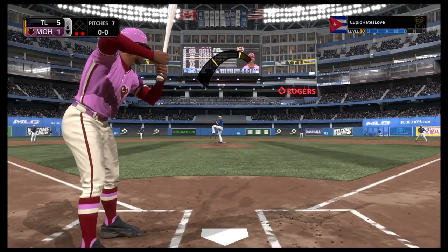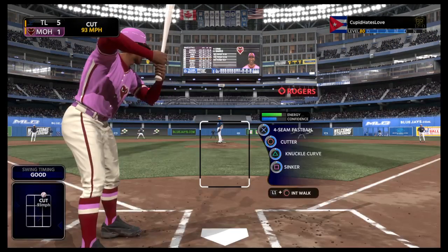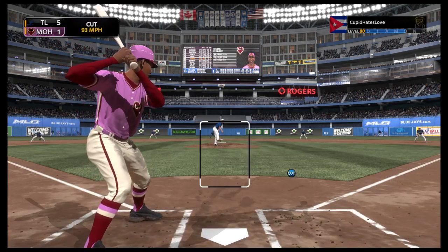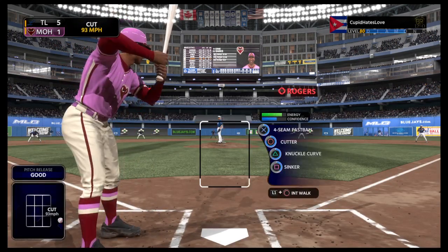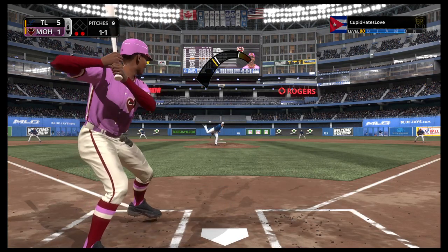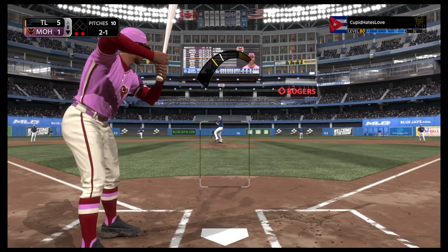Into the box, Ernie Banks. He could really use a knock here, 0 for 3 in the game so far. Starts him out with a cutter, and he gets him to swing through it. 1 strike. Here's a cutter that's off the plate. 1-1. 2 out, nobody on. And now a curveball that's low and in the dirt for a ball. It's 2-1.